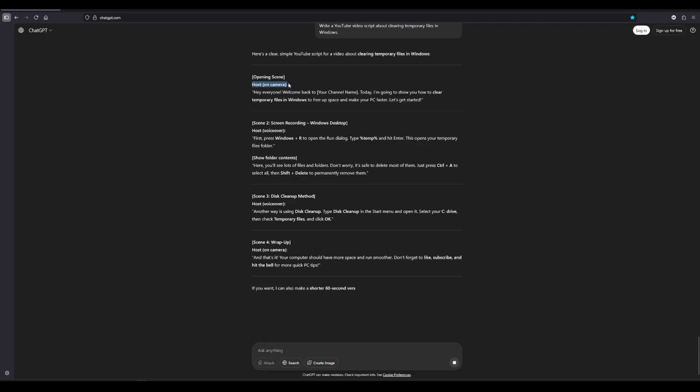It tells you what kind of scene it is. So in this case, we are speaking to the camera. We have the voiceover, and it tells you exactly what to show on the Windows side. So it's a pretty good tool to get all that information. Where it would take me maybe an hour or two to actually write it down and figure out what to say, what to do, we got all of that in less than 1 minute.